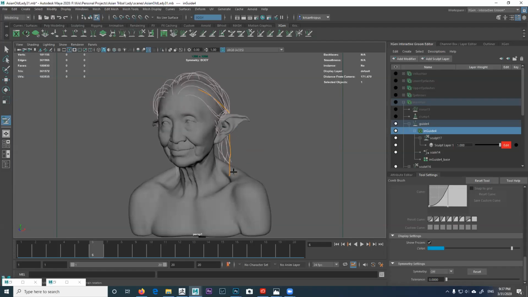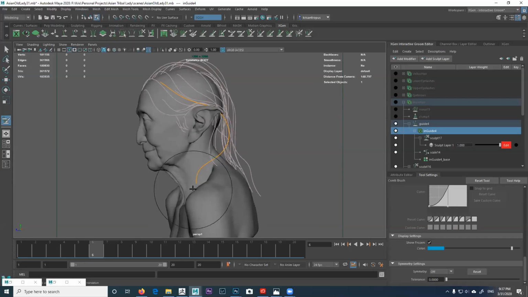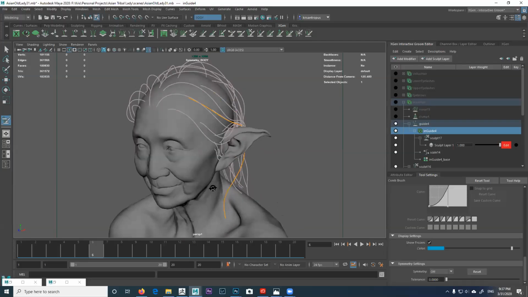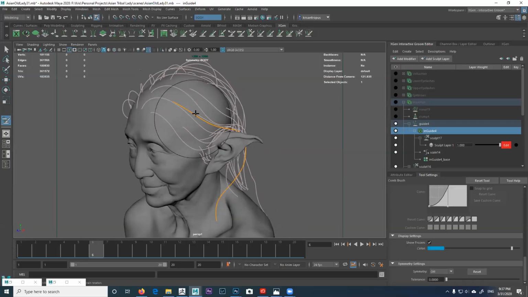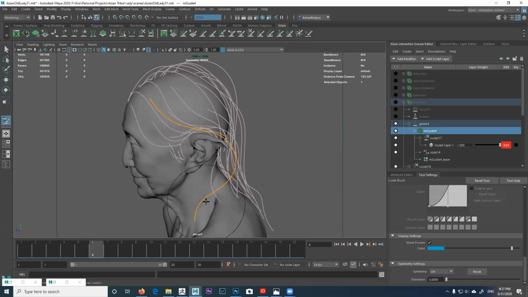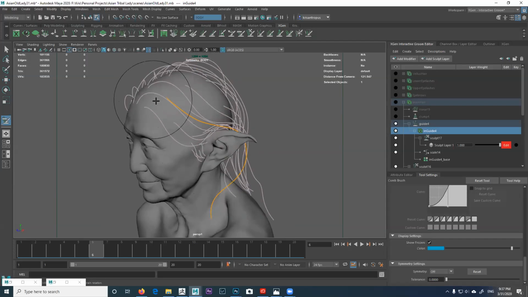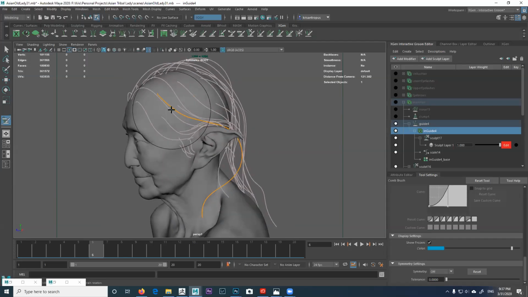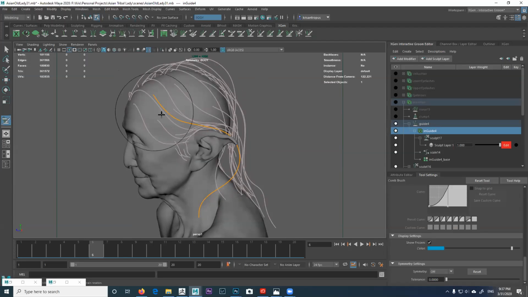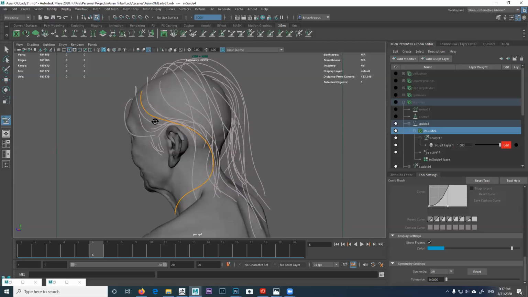Just going to start curving it back in here. Maybe add a few, but I have to make sure I have enough of them. For example, if I do this and this area is very broad, I only have one in this entire area, right? So that means this is going to bring a bunch of hairs towards this point, and it's going to look weird. So if I want something like that, I have to make sure the other ones around them have enough support to go in different directions. So this one can stand alone in there with just a few of them. So that means I'm going to have to add more in there.